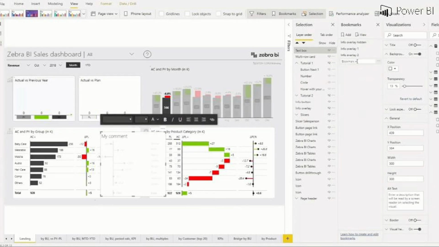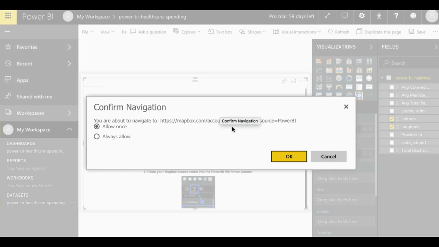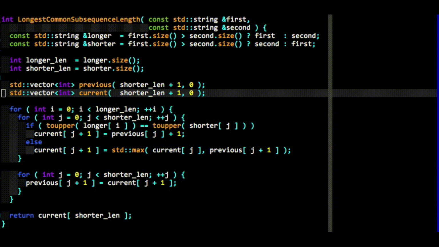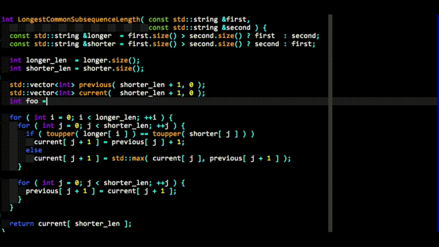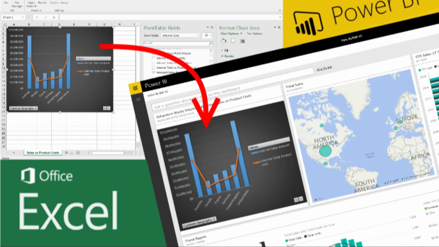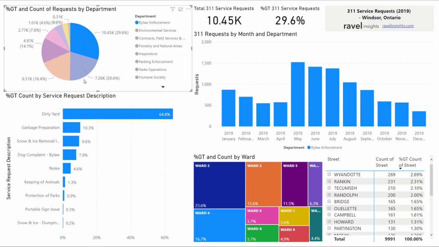It has a user-friendly interface with drag and drop functionality that allows users to create custom dashboards and reports without the need for complex coding or programming skills. Users can easily connect to data sources such as Excel spreadsheets, databases, and cloud-based services like Azure and AWS and transform the data to meet their specific needs.